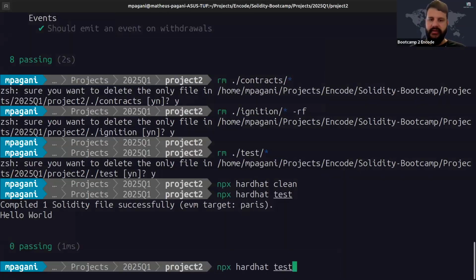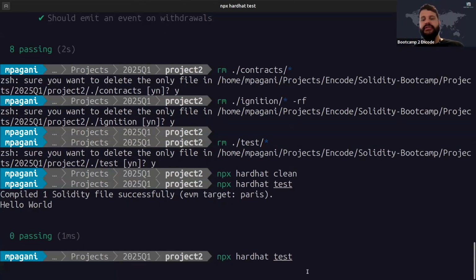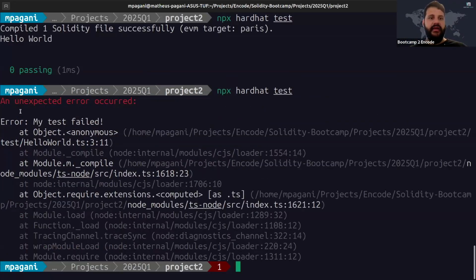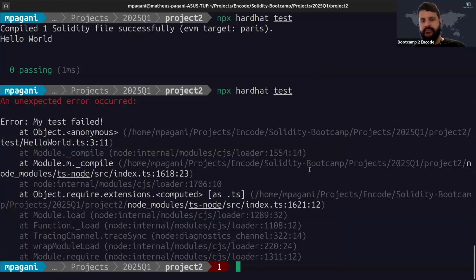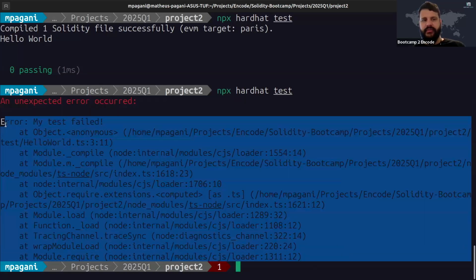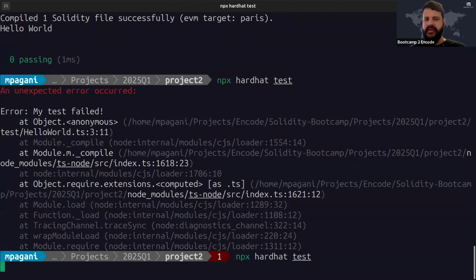So if I run it here, you don't need to worry about typing that too fast. I'm just demonstrating things. So if I run this test, it had this error. But look at this. This is not a very beautiful error. We have all of these around. Oh, my test failed. And now when it passes, okay, it's kind of beautiful.